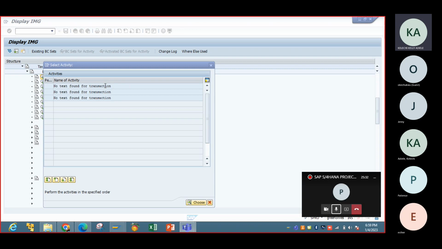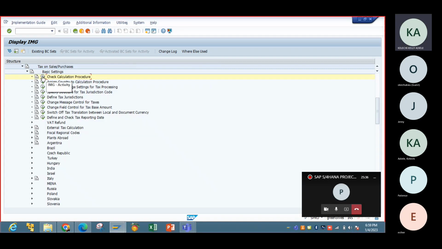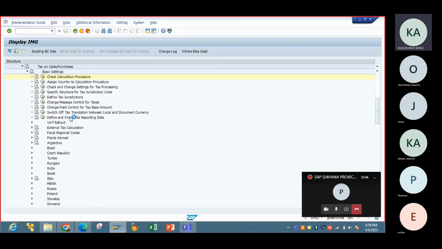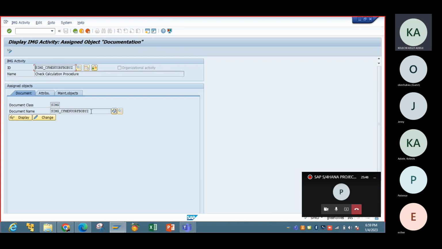Okay, sorry about that. So once you execute this, for those who are also joining us, if you want to get the transaction code for these activities, right click on the bar, go to display technical information. The last 4 digits of the document name is the transaction code. So you don't necessarily need to cram these codes.